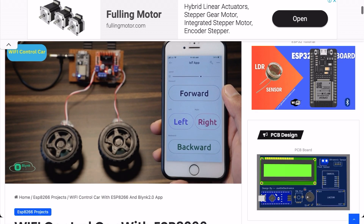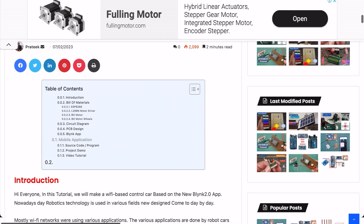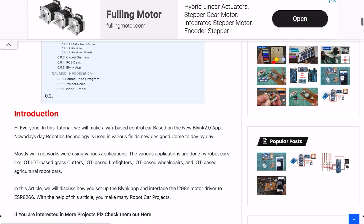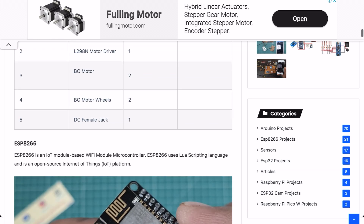I have published an article related to this project. If you are a beginner wanting to build this robot, go and read that article first. The article link is available in the video description. I will provide all the things there — bill of materials, circuit diagram, code explanation — everything. Please go and check it out.